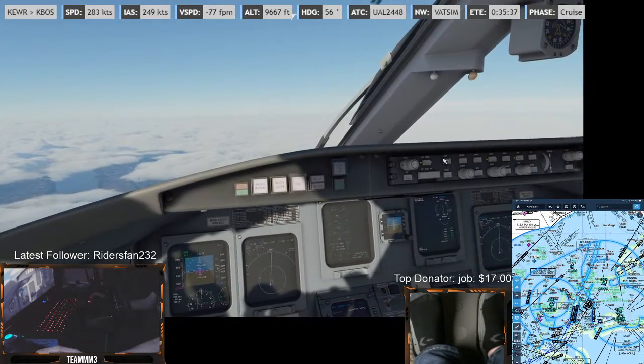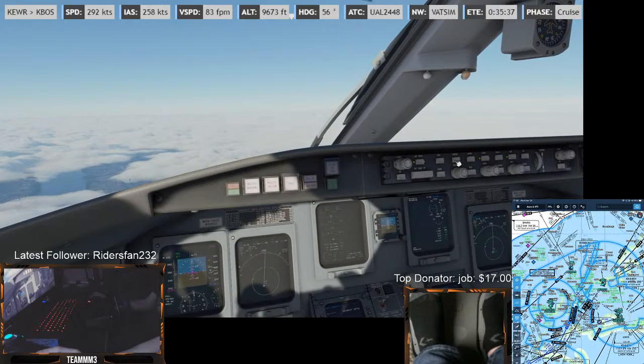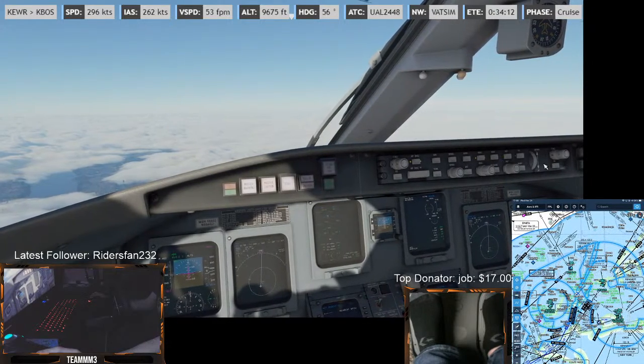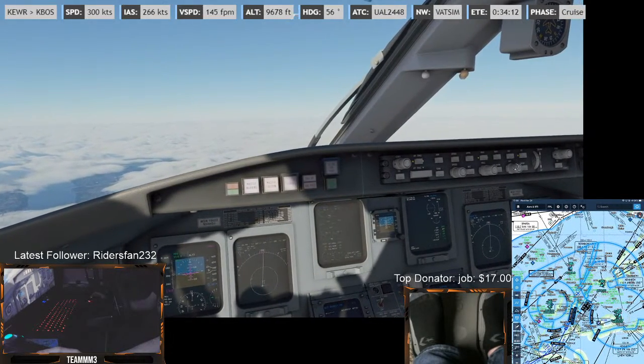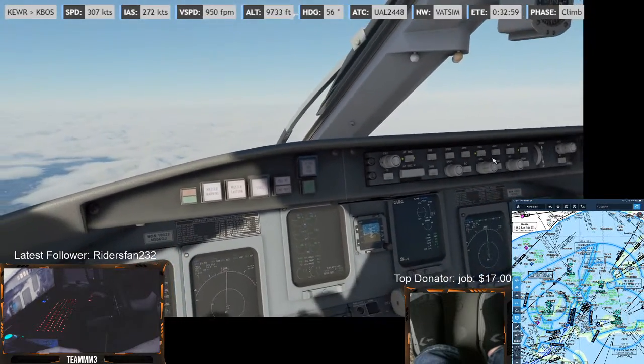All right, above 10,000, we can go ahead and engage. Speed's not engaged at all. Okay, cool. We're going to engage vertical speed. Got to climb up to our cruise altitude, 27,000. This is ridiculous.